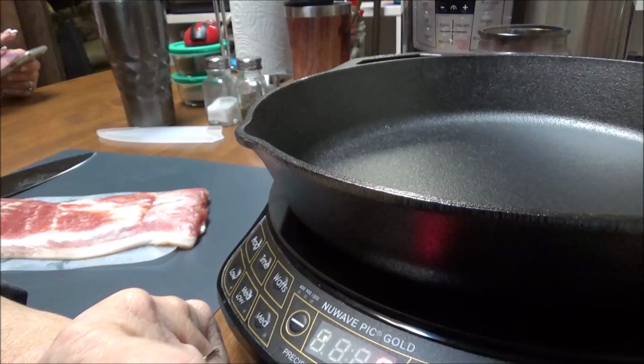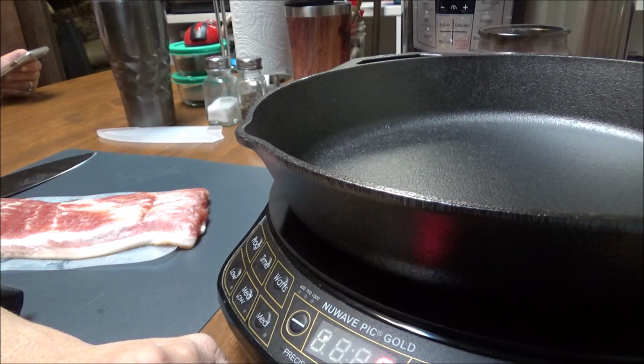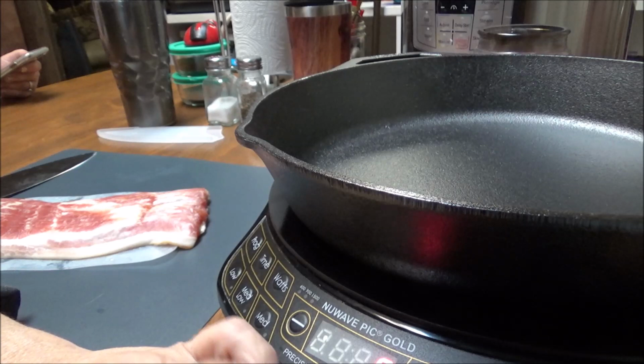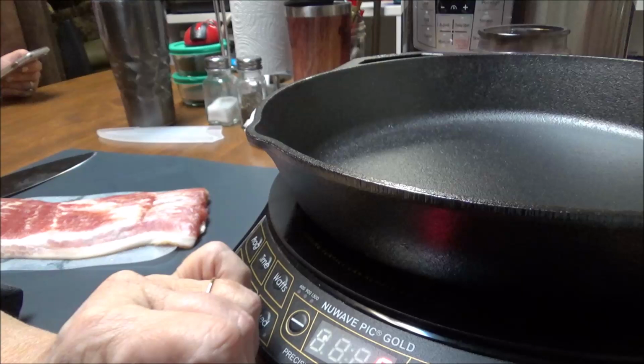And the other one that I got was not a large, and I could never get it seasoned. And I did everything. I used shortening. I did this. I did that. I put oil all over it. I turned it upside down. I did everything, and it still rusts. So I'm hoping that this large looks way, way better than the other one did. I cannot remember what the name of the other one was, but it wasn't a large.